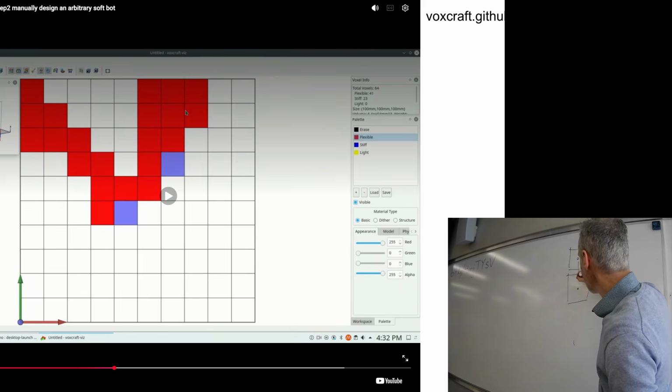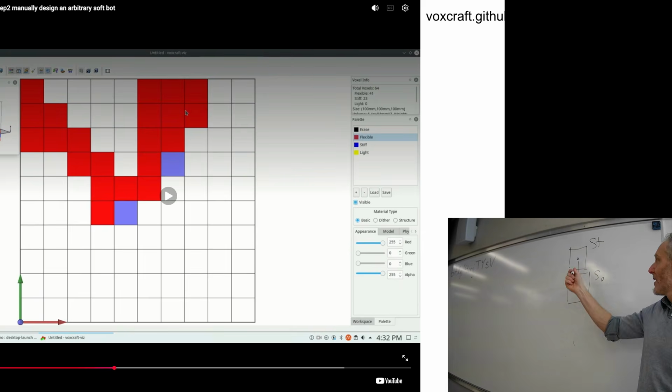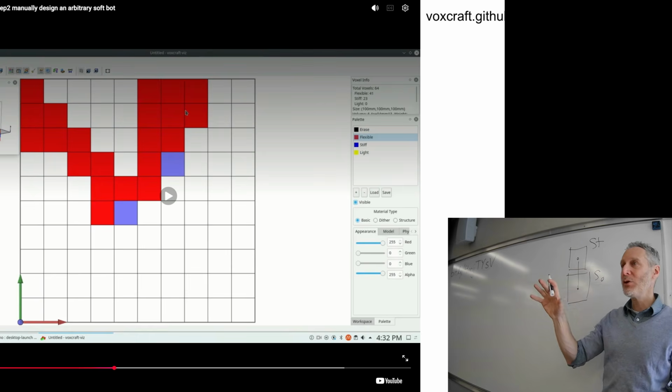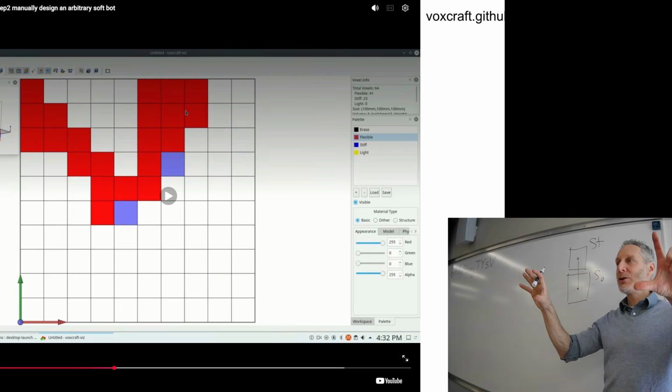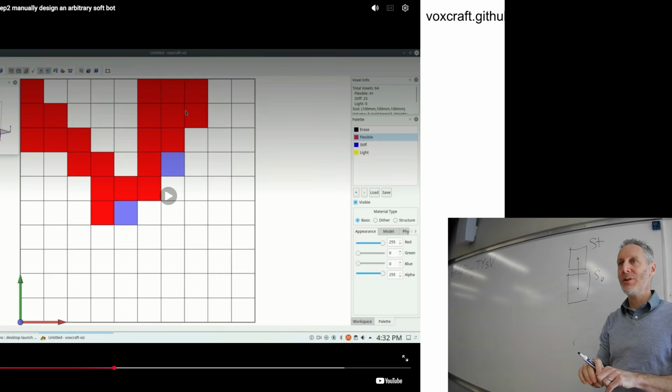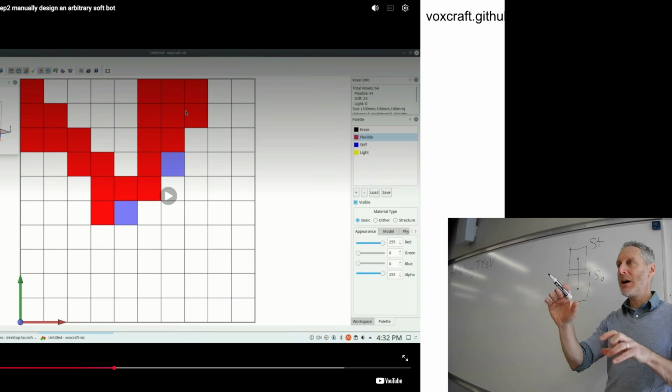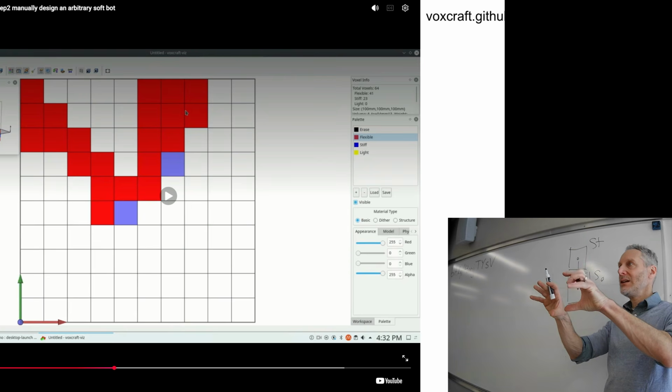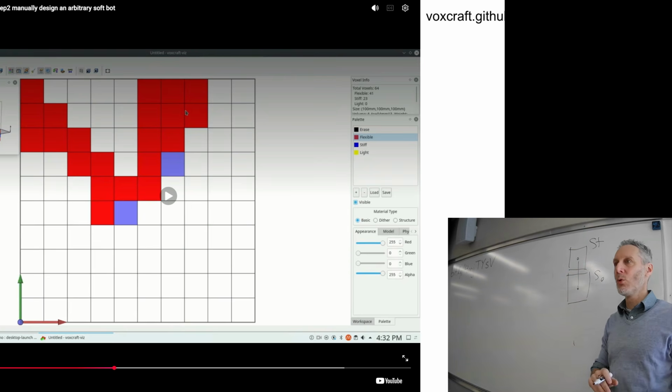Exactly. So there's a beam sitting inside. This cube tends to want to have high K values. This cube wants to have low K. We could take the average or the maximum of one. If you have a steel cube and a rubber cube and you glue them together, how does that thing operate? We don't take the maximum because that would be the soft cube becoming more like the steel cube or vice versa.